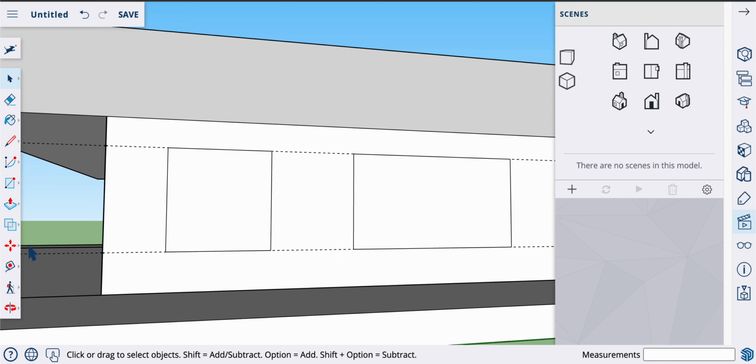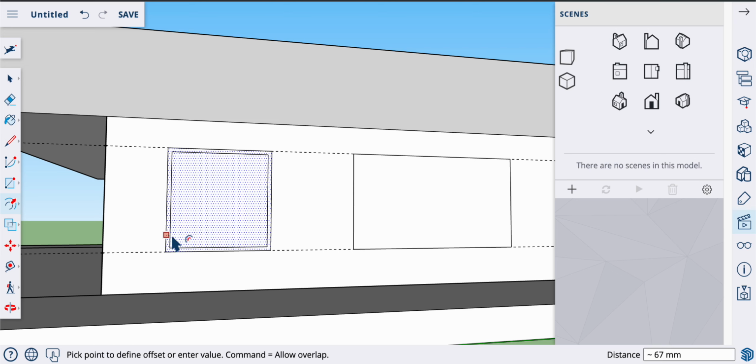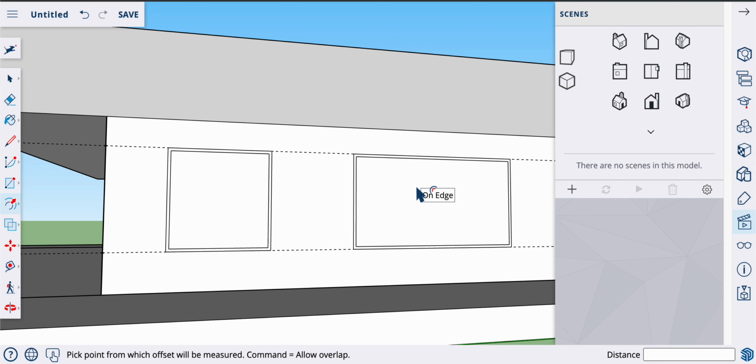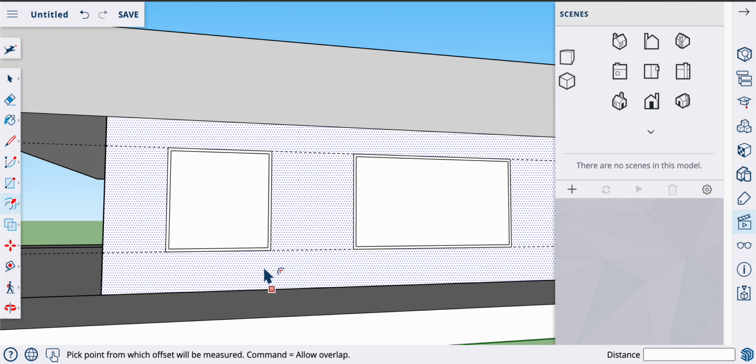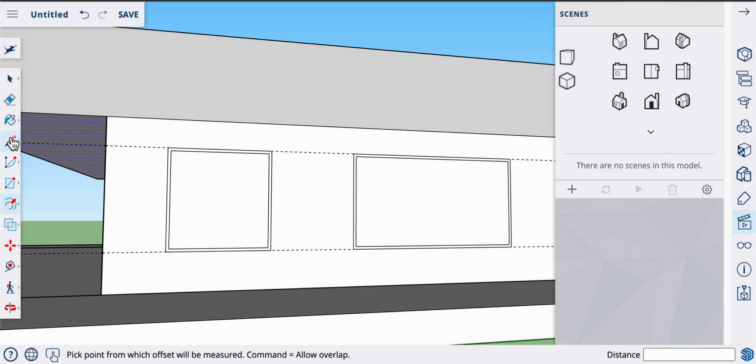I don't need that. And don't forget, with your windows you can then start to break them up into smaller sections. So I'm going to grab my offset tool, making sure that I select the actual inside of the window, it turns blue, and then I might inset this 50 mil. So I'll type in 50, that's good, and I can come along to my next one and double click, and it'll repeat that process. So that's good to have that going on.